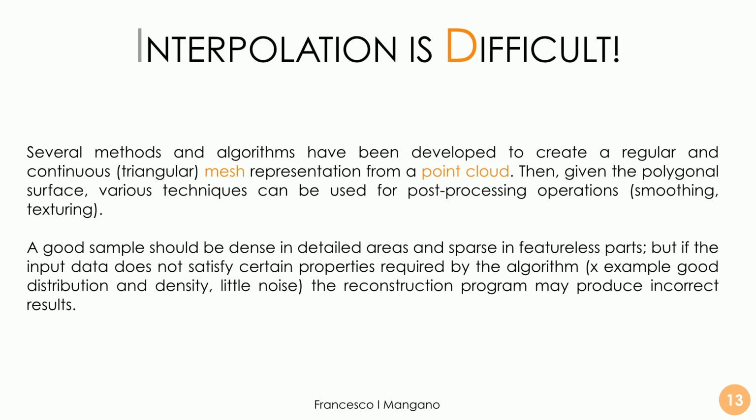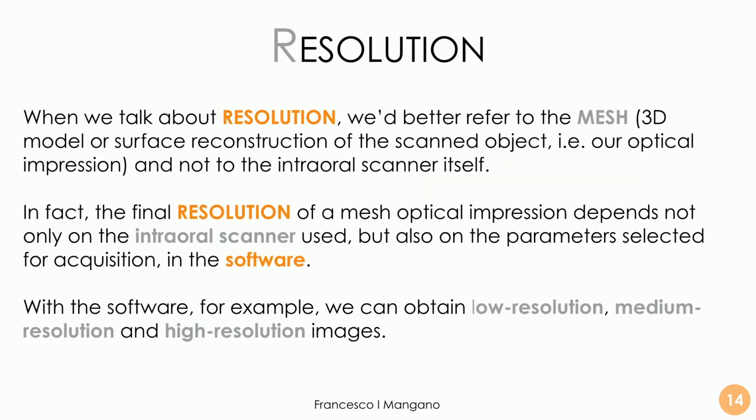But the input data need to satisfy the properties required by the algorithm, of course, because otherwise we can have incorrect results. So when we talk about resolution, we should talk about the mesh, of course, because the software can decide, for example, to have a different resolution for the same acquisition, if we need more or fewer triangles. And we should not refer to the scanner itself, because the cameras are usually very powerful for all the scanners. The software is key.